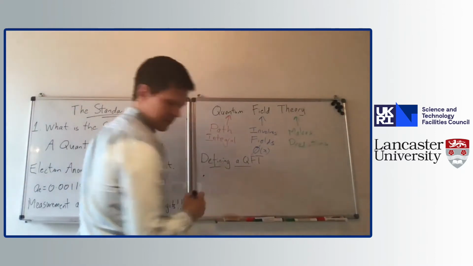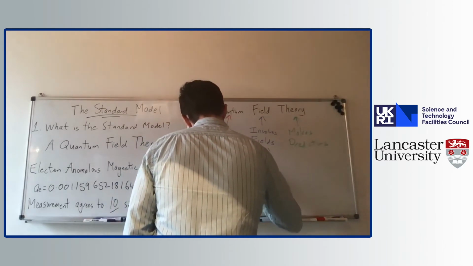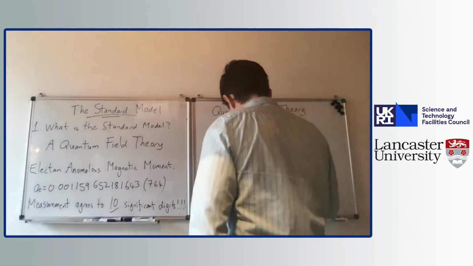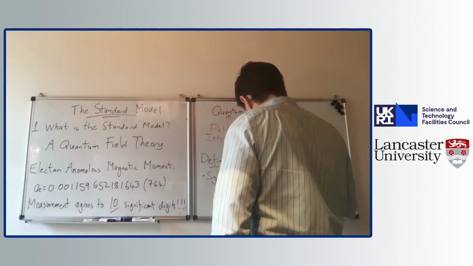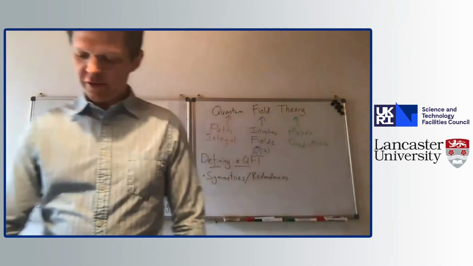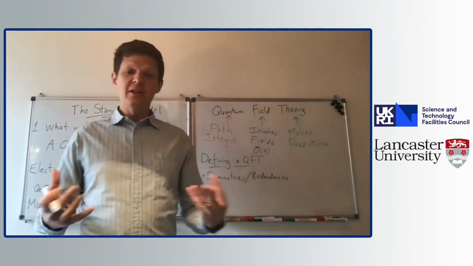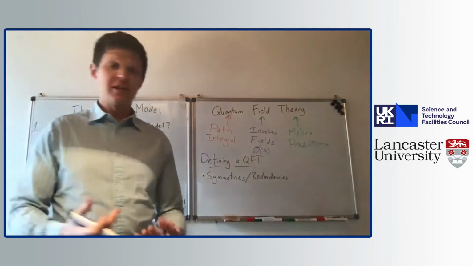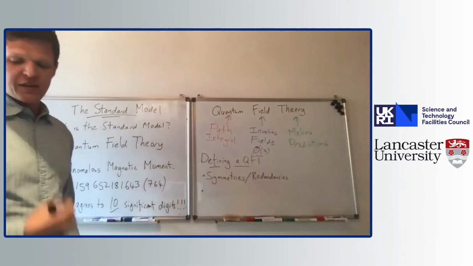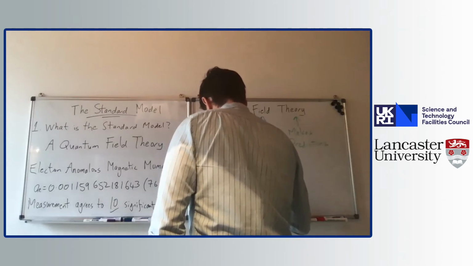The first part is that there are some symmetries that define it, or sometimes we might refer to them as redundancies. We won't need to go into that too much for these lectures. So the symmetries form the building blocks, the sort of mathematical building blocks of a theory, and we will discuss at length the symmetries of the Standard Model. The second part would be the representations of those symmetries. So these would be the fields.